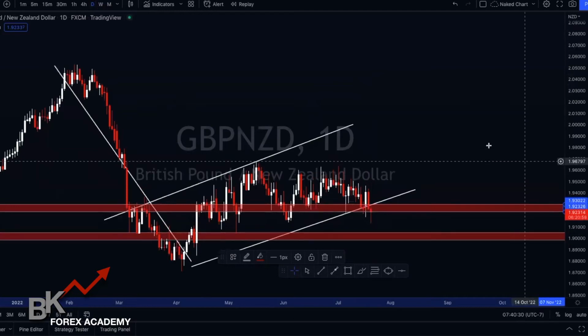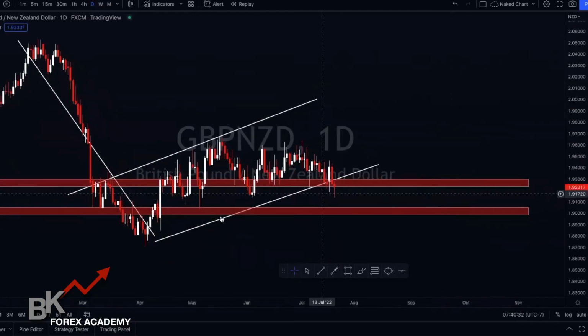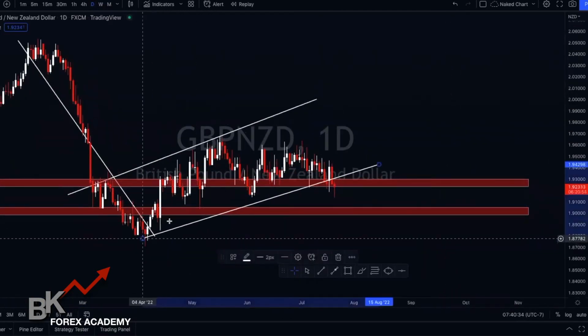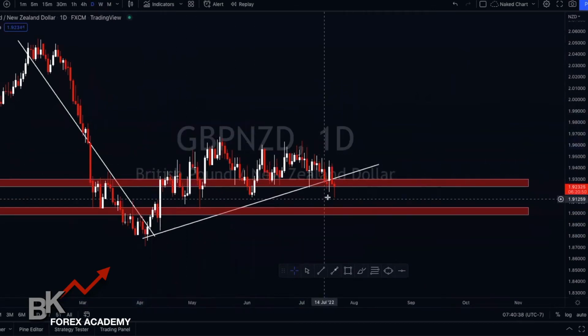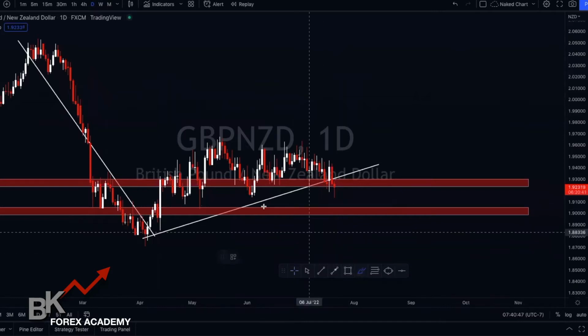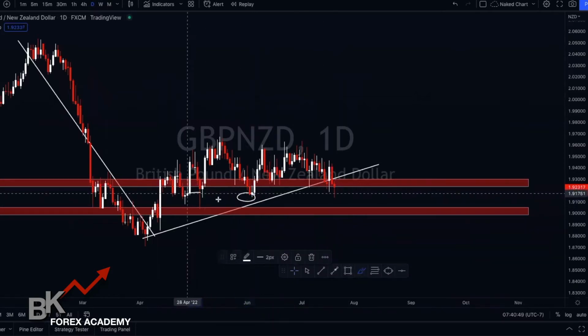And if that happens, what I like to see is, since we did get a break of that, I'm just going to go ahead and stretch that out so you can see more clearly here on the daily. We have our flag pattern, and you can see this bearish candle did start to pick up, right? We rejected right here the other day, and now we're getting a wick right off of this zone. You can see that this area too was also previous support, and it was also strong previous support. So I'd like to see, of course, for the price to head lower and pick up bearish momentum.